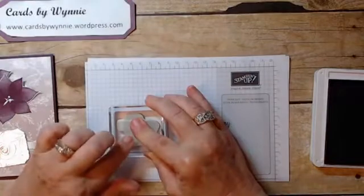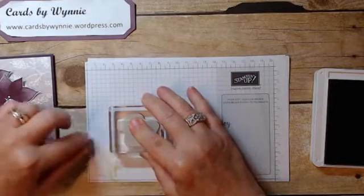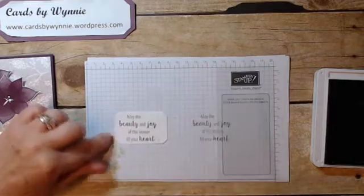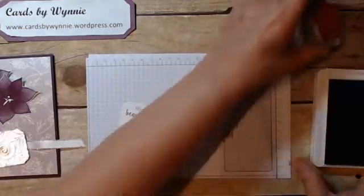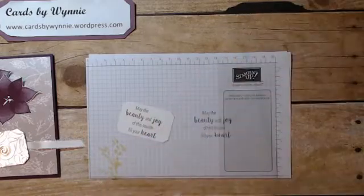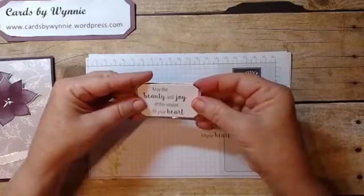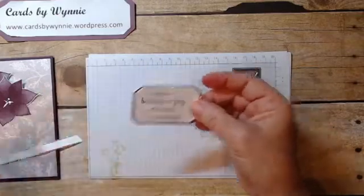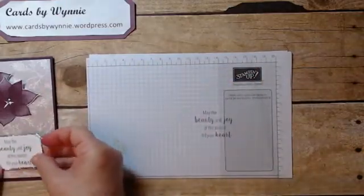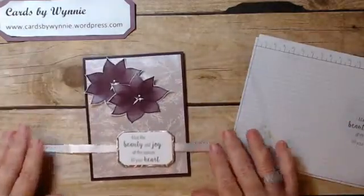All right, so I'm lining this up on my grid paper. And pardon my head if it gets in the way. And I'm just going to leave it there for a count of 2 or 3. Make sure it has plenty of time to absorb the ink. Okay. Set that to one side. And now what we're going to do is back it on the silver. And then that will go right there. Well, I guess it would help if I brought it in frame.